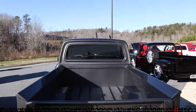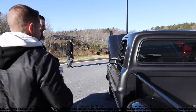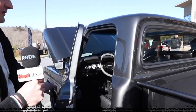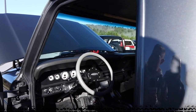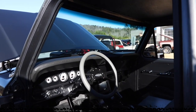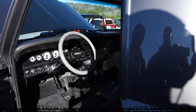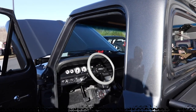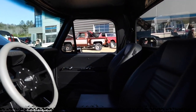John, did you show them off the interior? Oh yeah, the interior. We have a Budnik steering wheel, one of their latest models. Couldn't pass it up. We got a TMI dashpad on there, a custom center console fully fabricated to mold right into the truck, a touchscreen Boss audio system, 10-inch subs behind the seats, and TMI Mustang seats. And of course the Ford emblem floor mats for this truck.